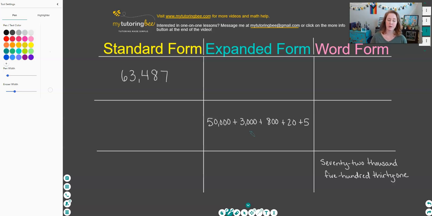We're going to fill out and complete the rest of this grid with the missing pieces. We're starting with this number in standard form, and we need to write it in expanded form and word form. Expanded form is just taking all of these digits from each place value and expanding them out, separating them into their different values.